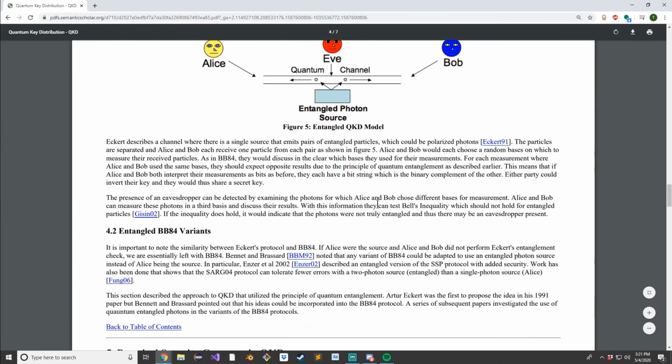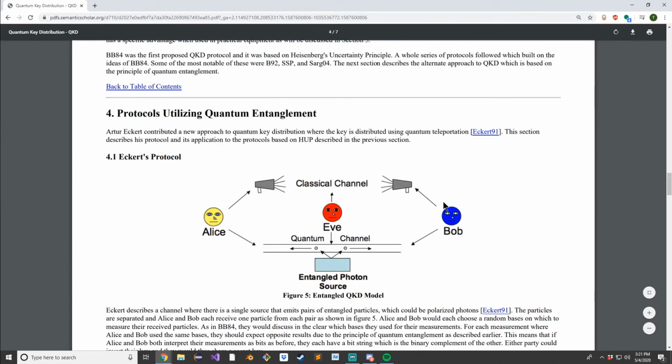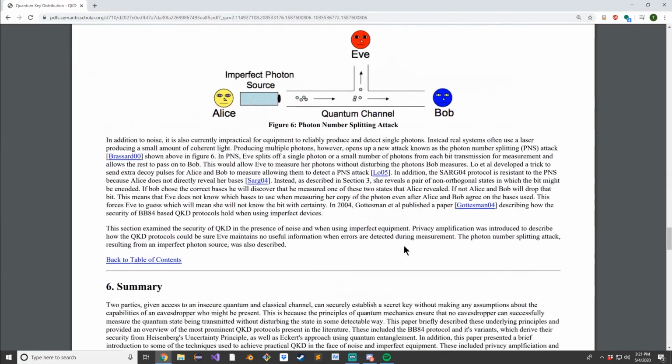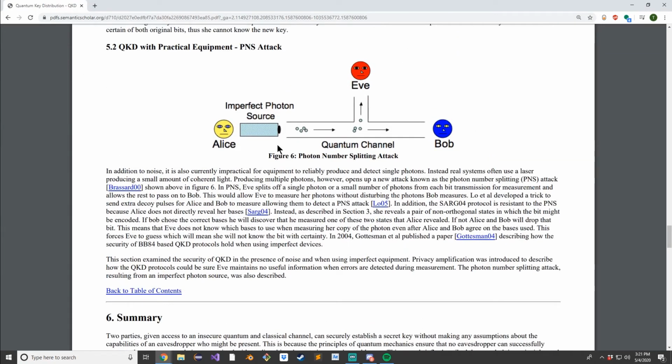This is also an example of how it looked. So kind of similar to the protocol mentioned earlier, the PNS attack, except that essentially the channel is distributed to each of them, and then Eve is in the center, versus a channel going from Alice to Bob, and then Eve could be in the middle. But yeah, those are developments of this topic.